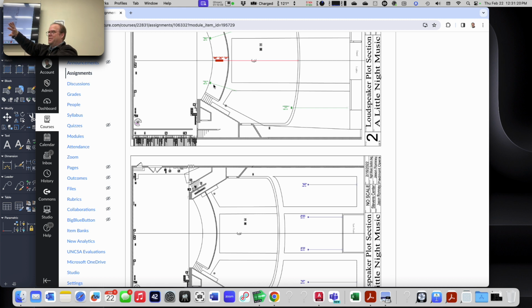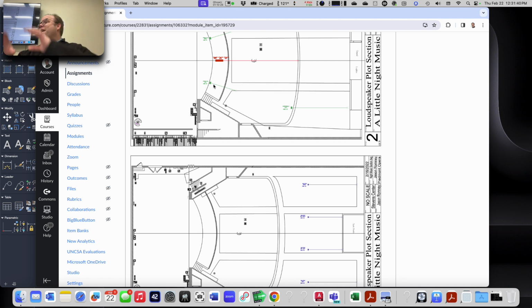In order for it to be clear, because you want to be able to look at the section view and be like, oh, it's right off the edge of the stage. But then you want to be able to look at the plan view and go, oh, but it's over here, right? So you're cheating a little bit. So in order to be clear, you have to be inaccurate. Okay. Devastating loss for those of us who like accuracy.